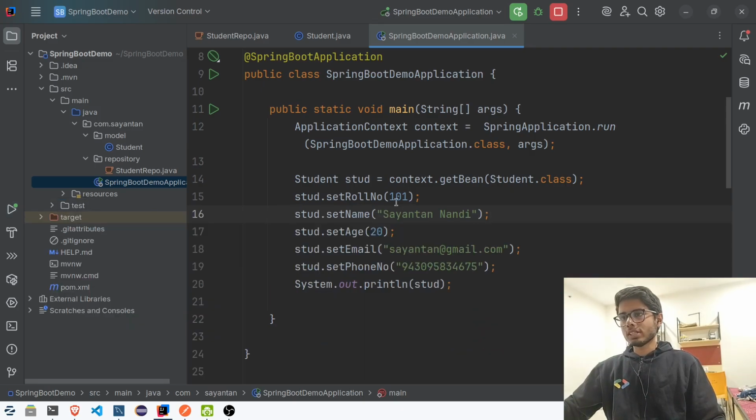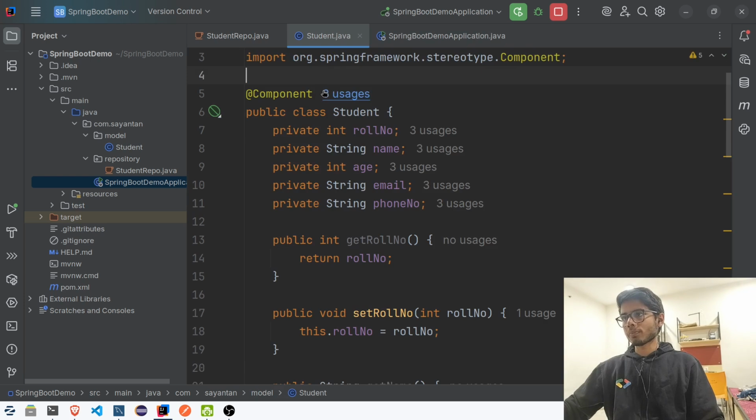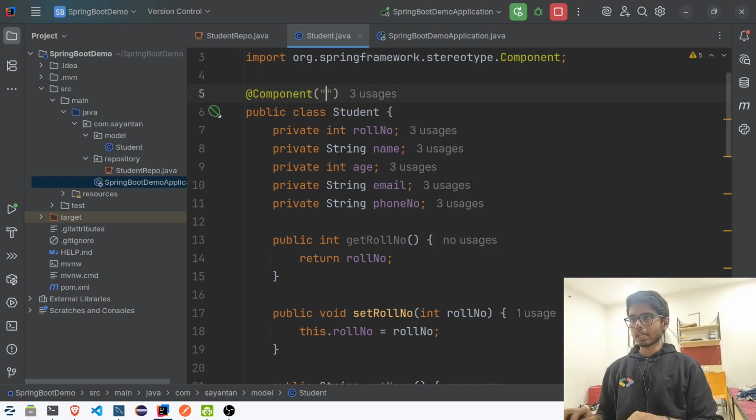So if you see over here, we did not actually create the Student class ourselves, right? We just used Spring Boot to do this. We just did context.getBean and then whatever bean that we wanted. Another thing that you can do is keep a name for this.